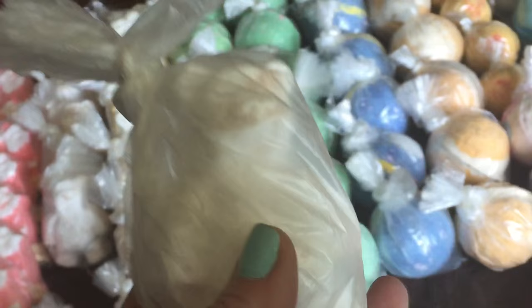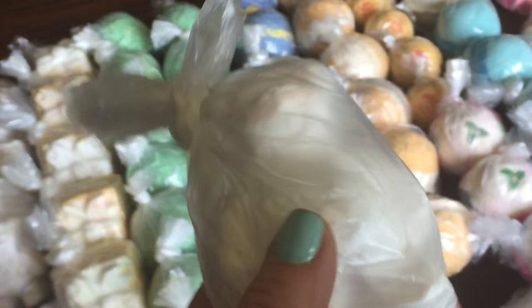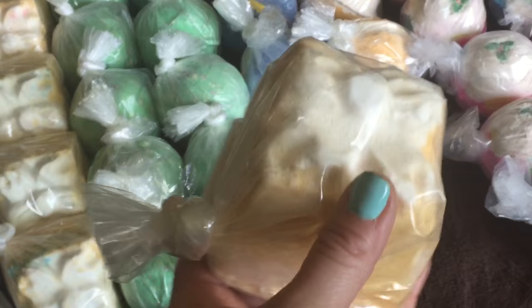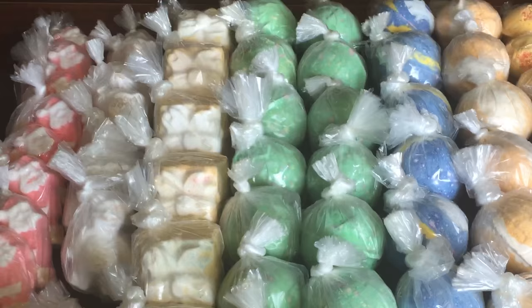These biodegradable bags from the grocery store are what I use to store items so colors don't transfer and scents stay separate. Butter Bear is very much like the Butter Ball — it's the same product but in a bear shape, and it's very moisturizing. Then I have a whole entire row of one of my favorites: the Golden Wonder. It's a beautiful bath bomb that turns your bath into a turquoise color with a really nice fine shimmer, and it smells like their Celebrate lotion.